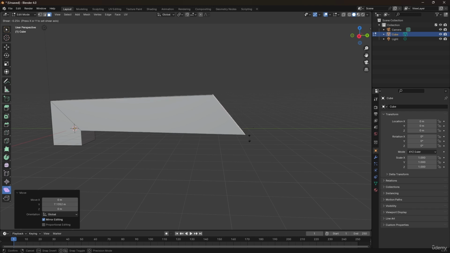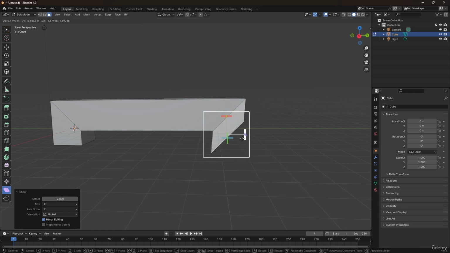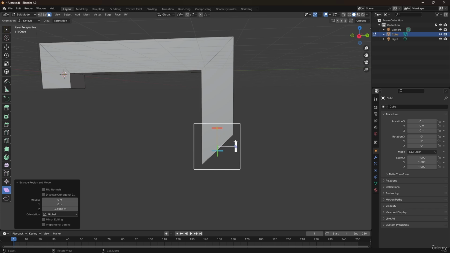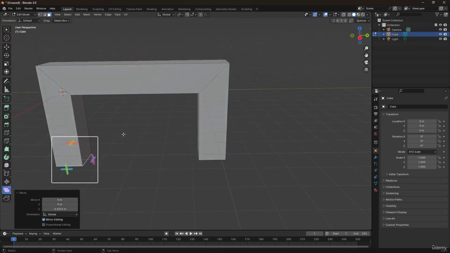And then again, we can start shearing this. Actually, we have to use this axis now, like that. And to move there, if you look in the top left corner, there's -2. So we're going to type that in, -2, just like that. And then we can extrude along the z-axis, and just like that. And now to shear this again, we can use this axis, and we're going to type in -1, just like that. So you can see that I'm able to create these 90 angle turns very easily and quickly.